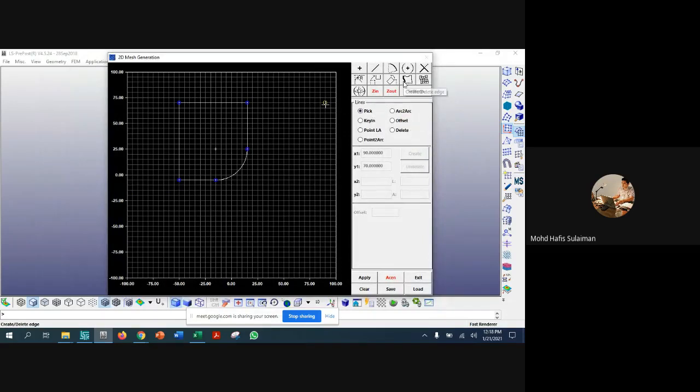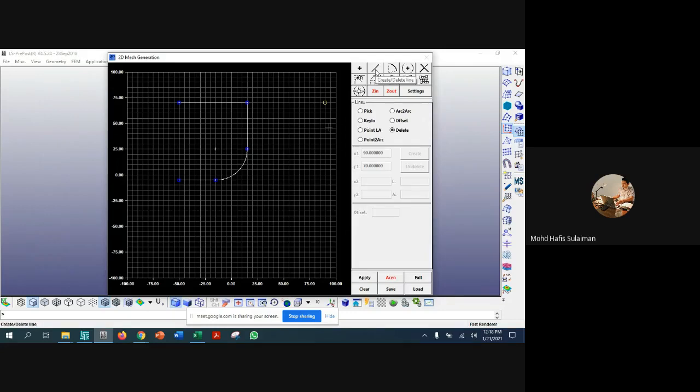Okay, what you need to do now is create the mesh. In this case it's difficult to create the geometry because the way I do it, I always want a structured mesh.